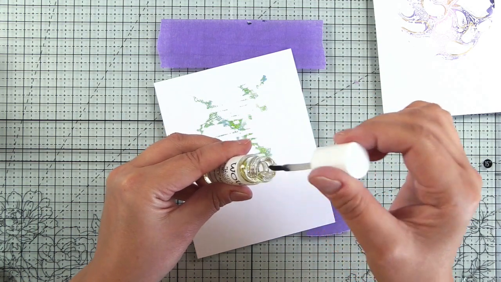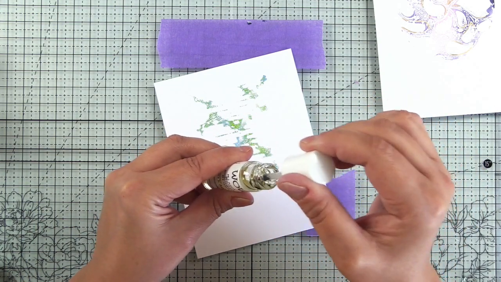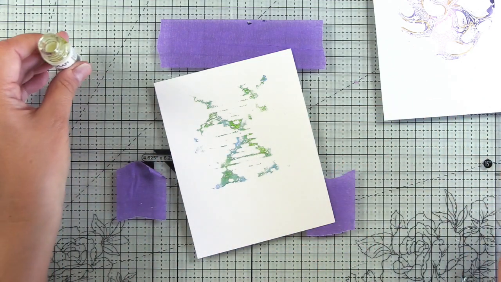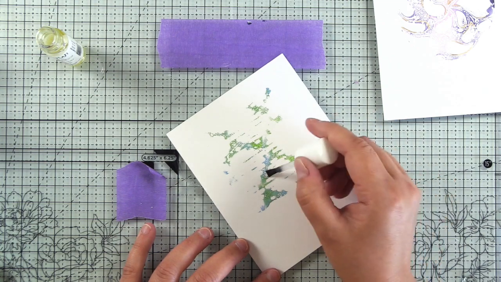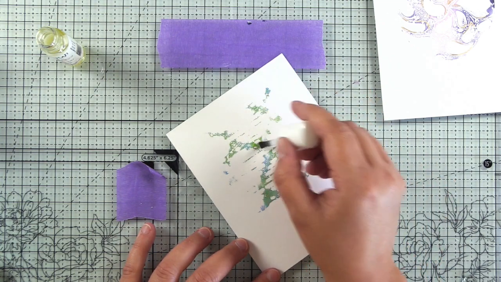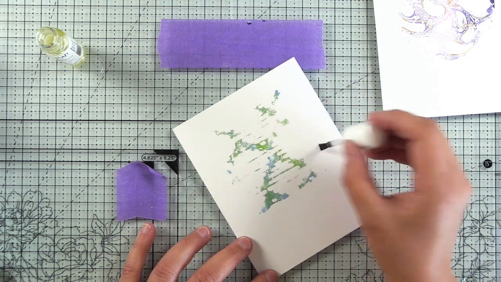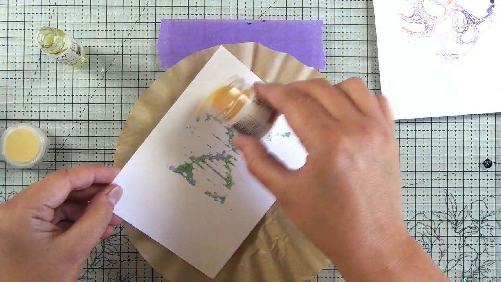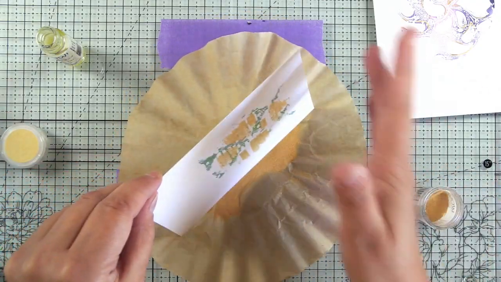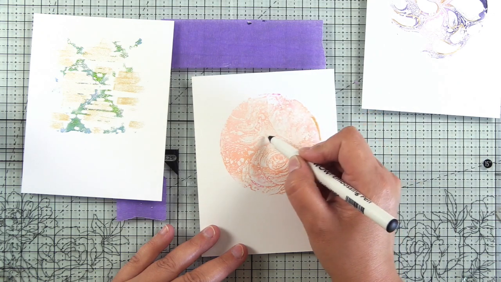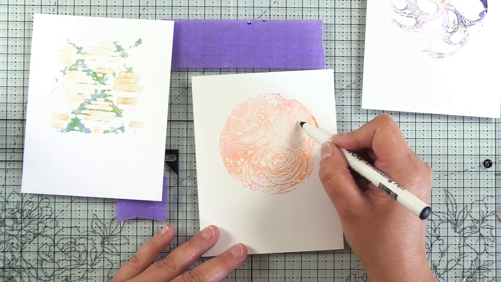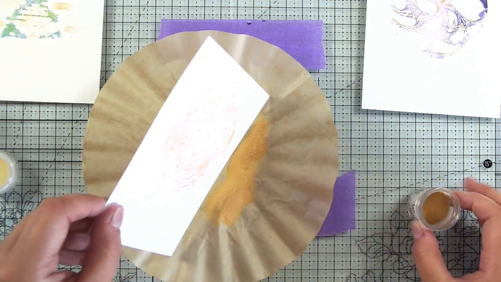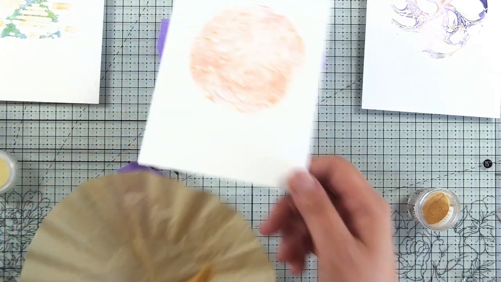Now I'm going to use the wow mixed media brush tool here. And so what I'm doing is I'm getting off the majority of the embossing gel. I'm kind of just squishing that off. So you can see I'm using the brush like you would normally use it here. And I wish I had used the more narrow side because these lines are thicker than I really wanted them to be. But I did want them to be thicker than what I would have gotten with the pen. So this time with the pen, I'm just adding some small dots here and there, because that goes with this printed pattern better.